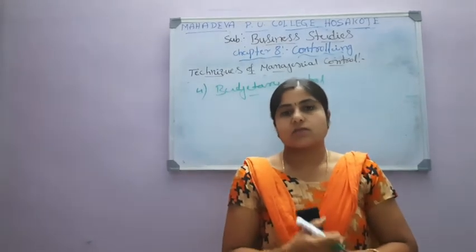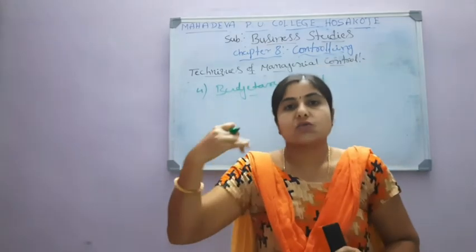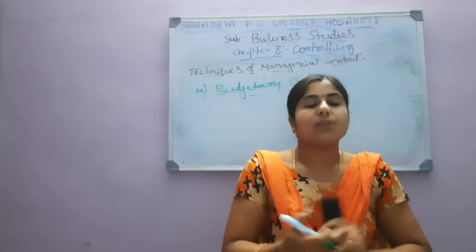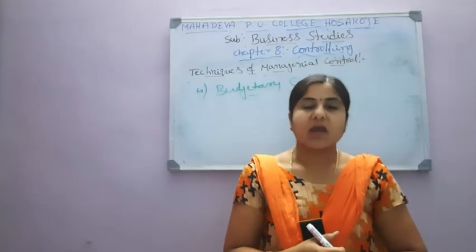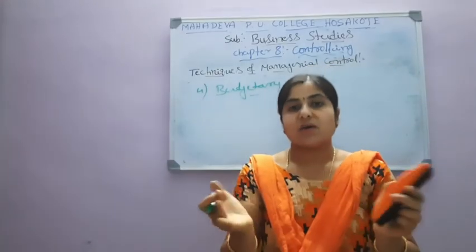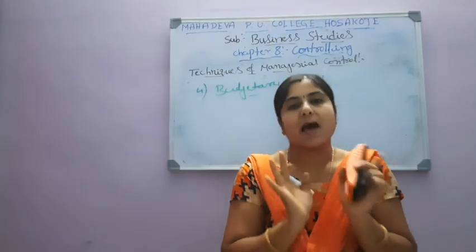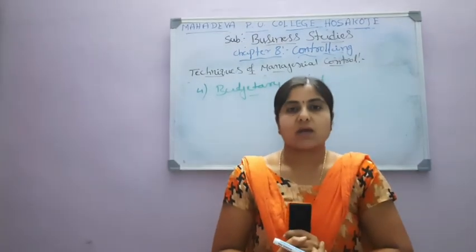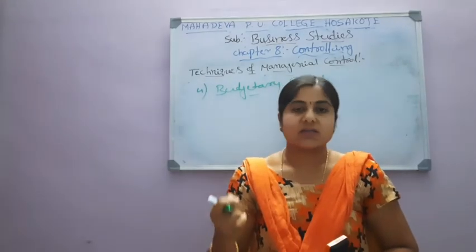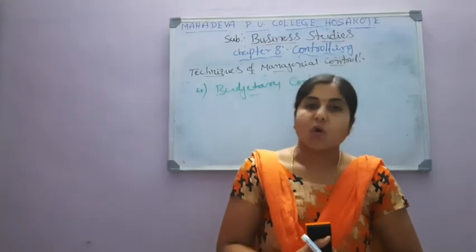Okay, a budget is not an accurate thing. We are just assuming future circumstances, and on the basis of that we prepare the budget. After preparing the budget, we analyze it by comparing budgetary standards with actual performance, to see what is happening in the organization. Examples are cash budget, sales budget, and material budget. These are the various types of budgets we prepare in organizations.